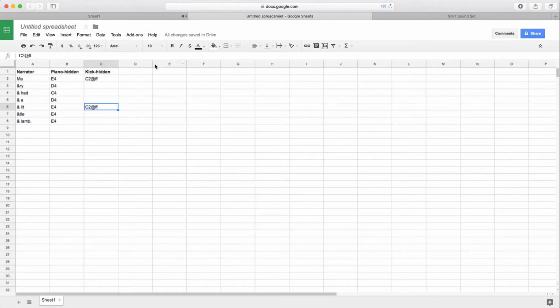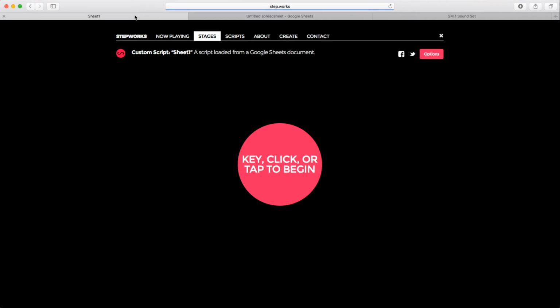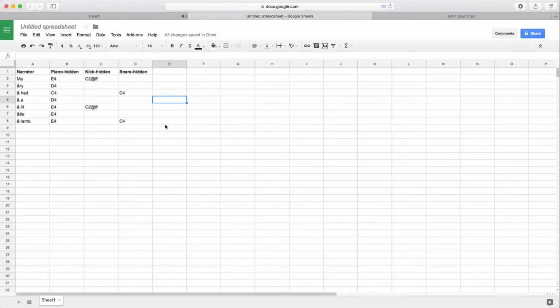Okay, now let's add a snare drum here. So I'm just going to add a snare. I'm also going to make it hidden. And let's put the snare here and here so we get a nice beat going. Let me reload. Okay, so we've got multiple instruments going on in our little musical interlude here. And we've got one instrument where we've changed its dynamics by using the @ sign and then FF or F or P or PP. And we've got another instrument going on here.